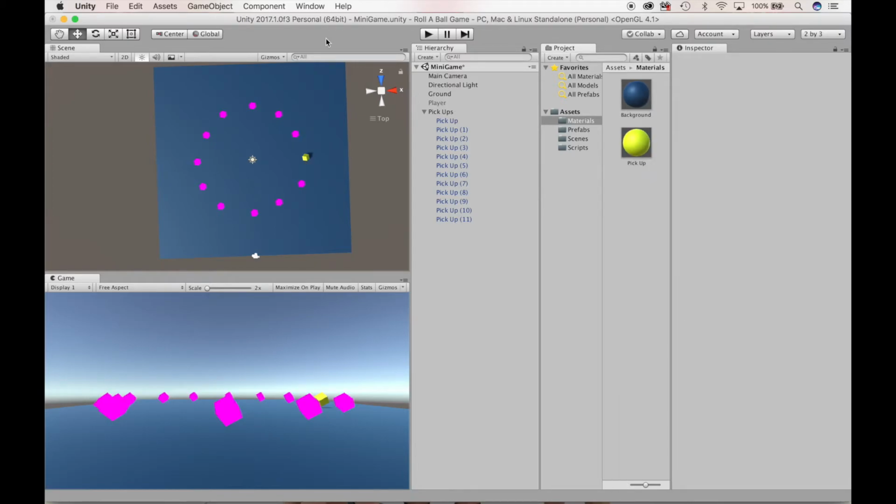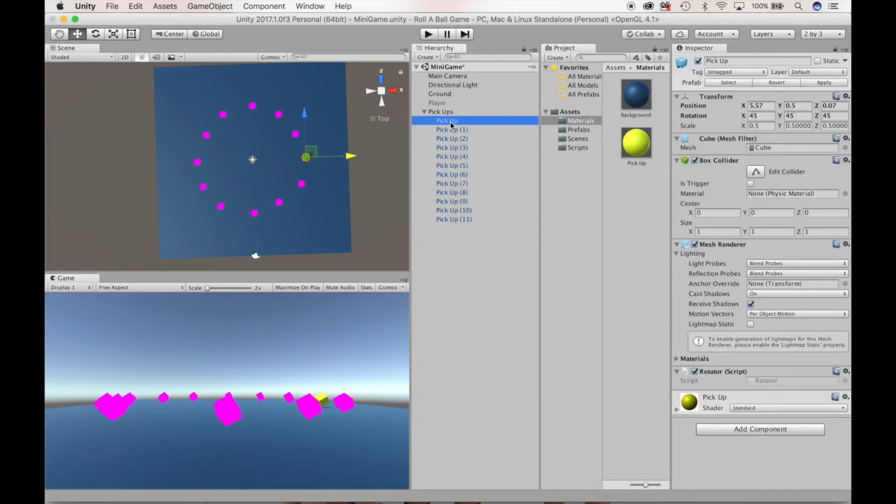The way that we update all of our pickup objects is, first of all, let me go ahead and select the one that I just dragged and dropped the yellow material to. And then over here in the inspector panel, you'll see the word apply, or the button apply. And we are going to apply this to the prefab. So when I click apply, now notice that all of the pickup objects have the same color.